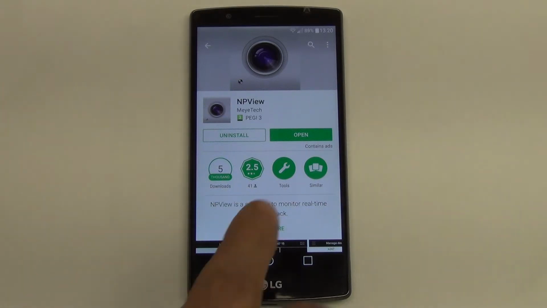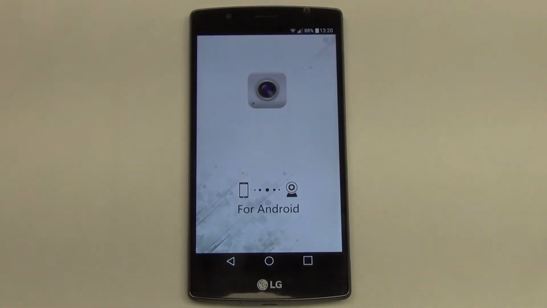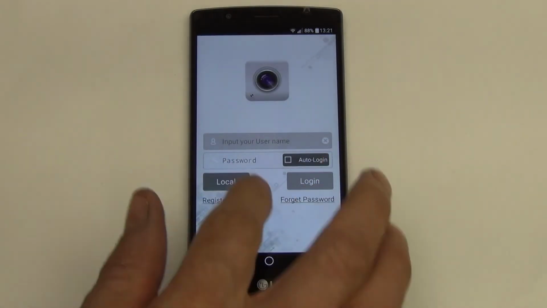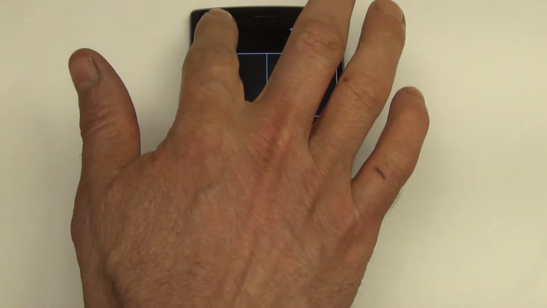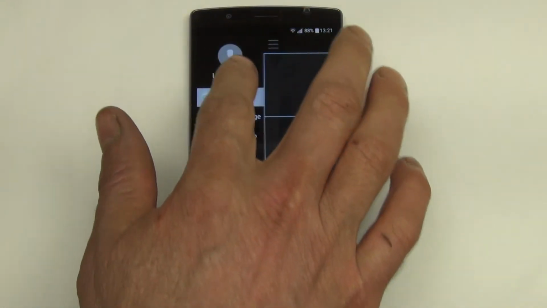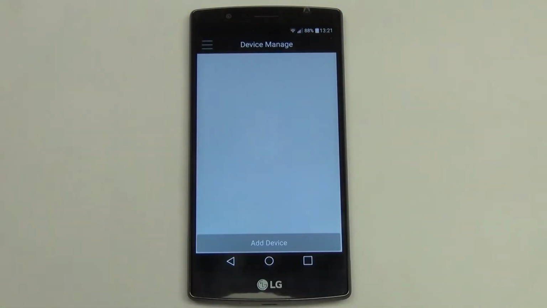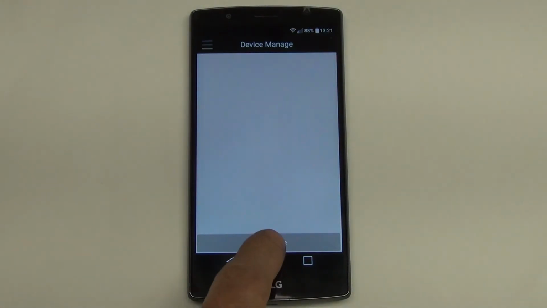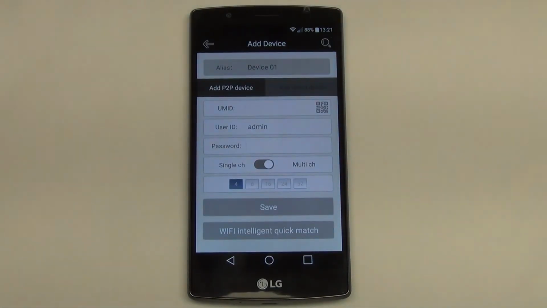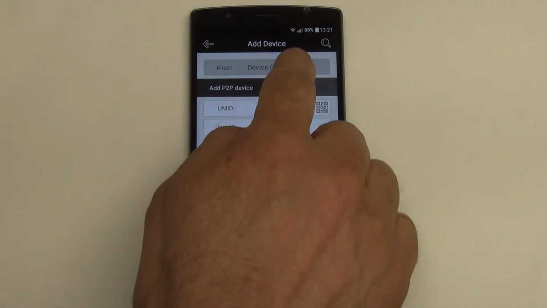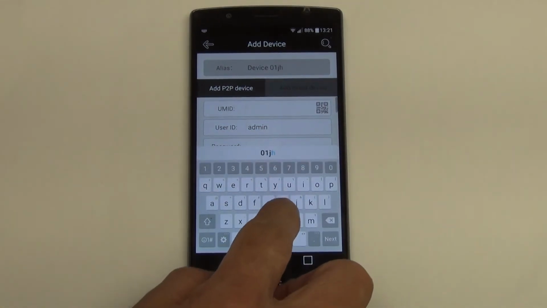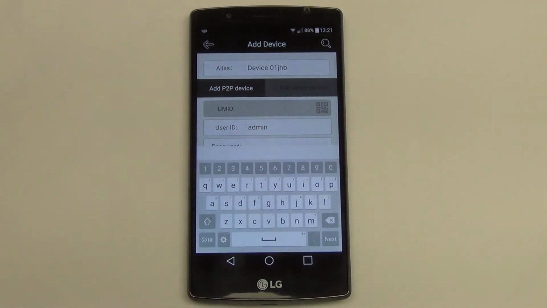Okay, so the first thing is we're just going to hit open. We'll come along here, choose local, go to the menu, then device manager, and I'm going to choose to add a device. If I wish to, I can rename the device here. If I tap on here, we could put in a series of extra things, and then I could save that. Then what we normally do is go for QR code scanning here. A scanner is going to be brought up on our phone in a few moments' time.